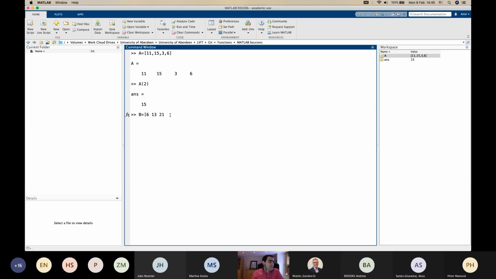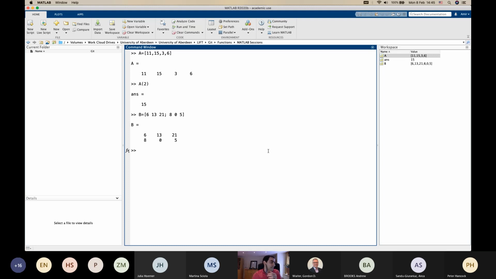So it just moves one cell in the same row forward. So let's create B as 6, 13, and 21. If you put semicolon here, then it goes to the next row. So now we have 6, 13, 21 in the first row, and I'm going to give it some values for the second row. So 8, 0, and 5. If I press enter now, it shows us that B looks like this.